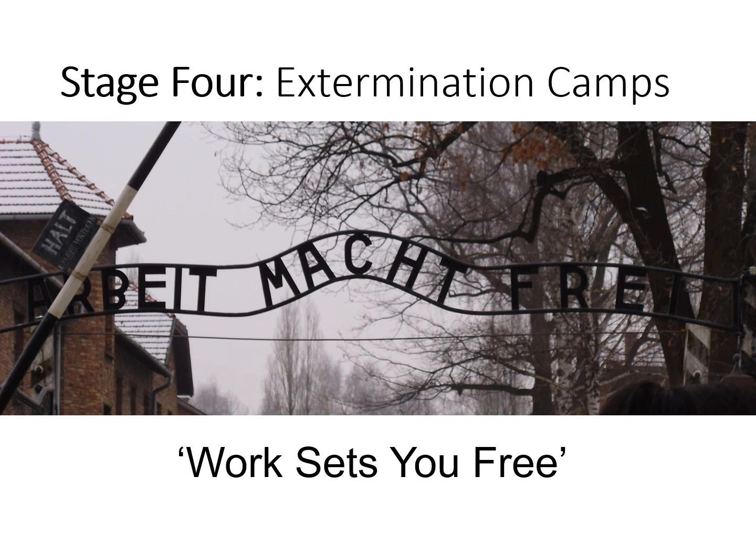Now that means you're going to really behave yourself, you're not going to protest, you're not going to try and escape, and you're going to work really hard. So it was a very sneaky, cruel way of giving people hope that things would be okay if they just got their head down and did what they were told. But of course, we now know that the aim of these camps was to work people to death. So no amount of work was going to set you free. It was a complete lie.